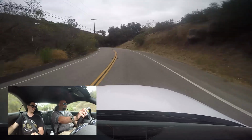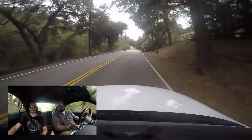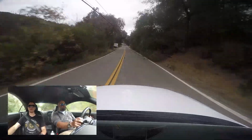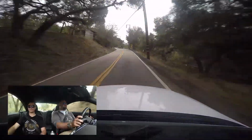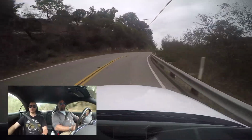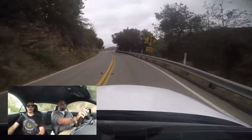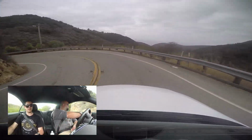Well, put the RS brakes on it. But that was what they said it was worth more. Look, because of the CPO, with any German car, I would advise a CPO, honestly. Oh, yeah. It's just peace of mind, because the repairs on these, even though underneath there's a lot of Golf in here, can be very expensive. I actually never took it to the dealer. I've always taken it to Pacific German.